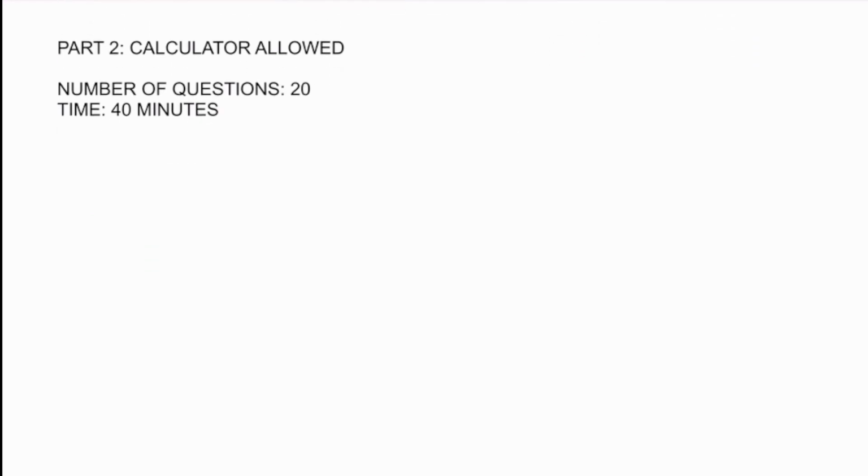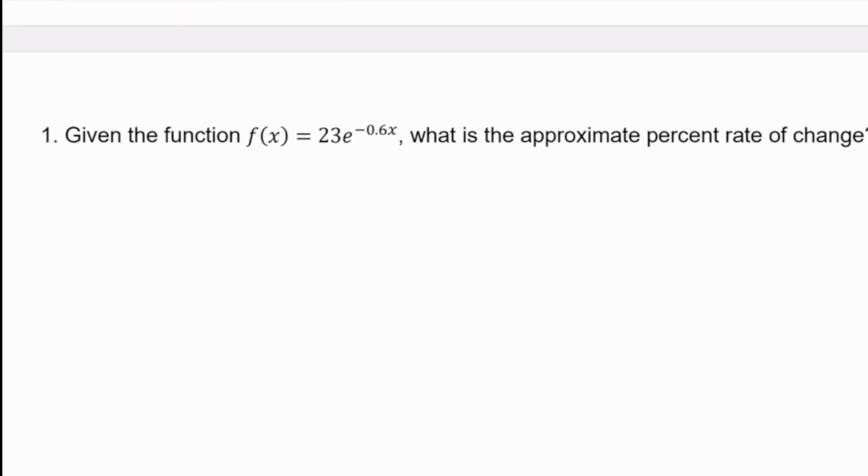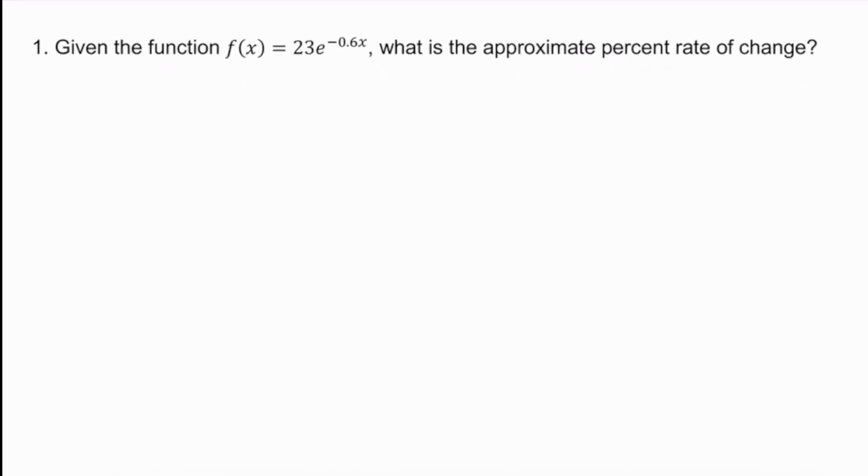That's why we studied the calculator stuff at the end of the year, so that you could know when to use it and how to use it, and I'm going to give it to you on half the final. Okay, now the first one is, given this function, what's the approximate percent rate of change? e to the negative 0.6x. Okay, so this is a little tougher.